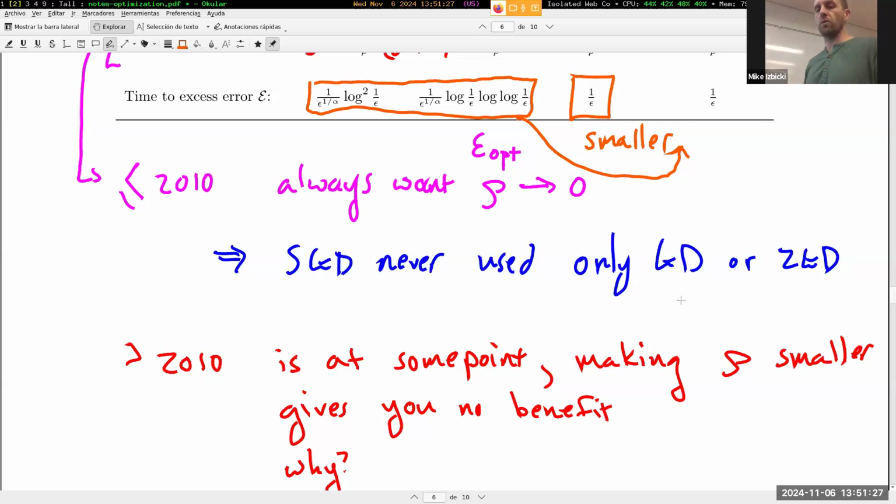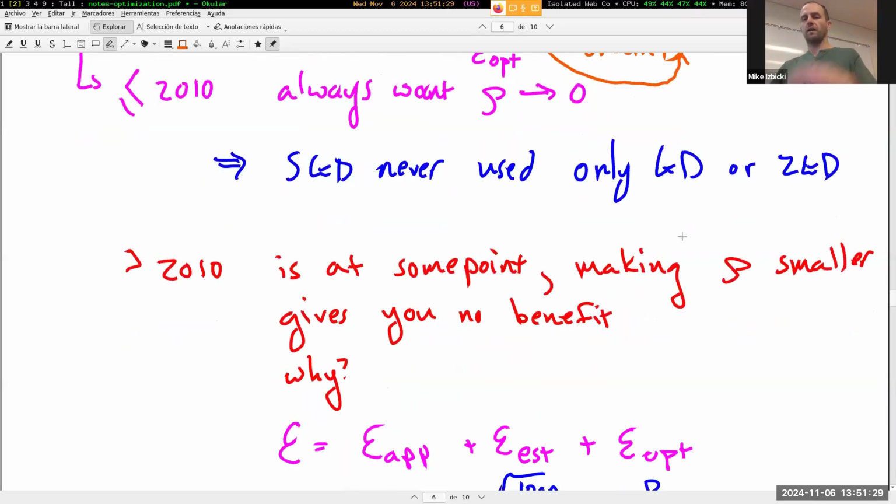If you're in the big data world, where computation does matter, there's not a hard threshold, but definitely if you're in the billions of data points, computation is starting to matter. And so you're in this world where we don't really care about getting the exact minimum. We just want our minimum to be close enough that it no longer matters statistically, that it's asymptotically the same as our estimation error or approximation error.